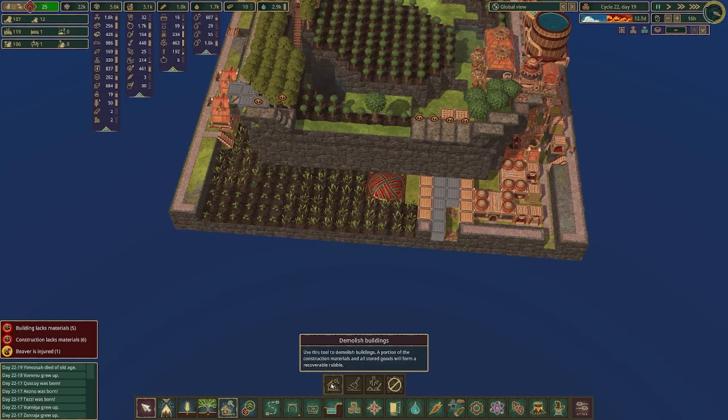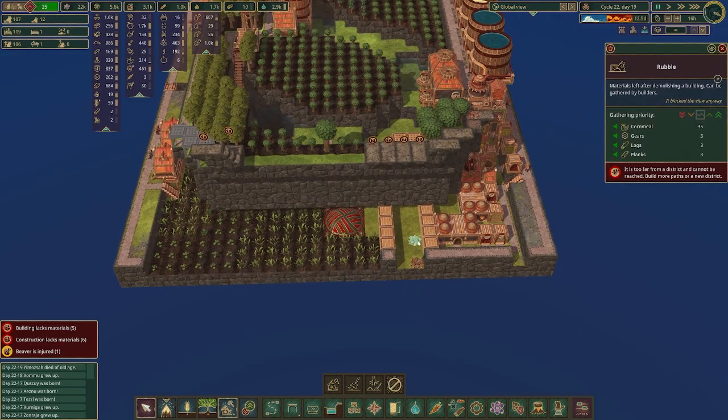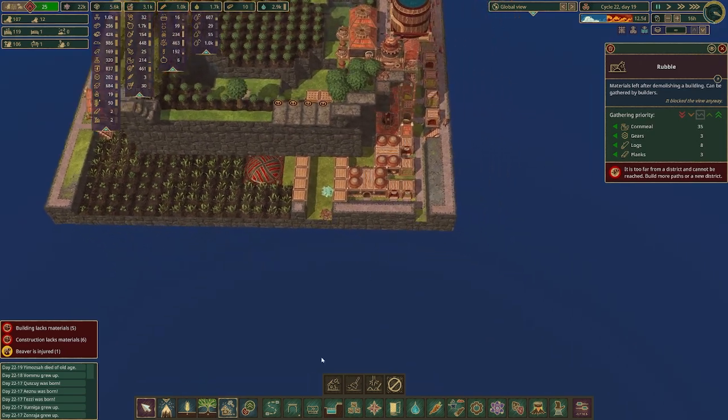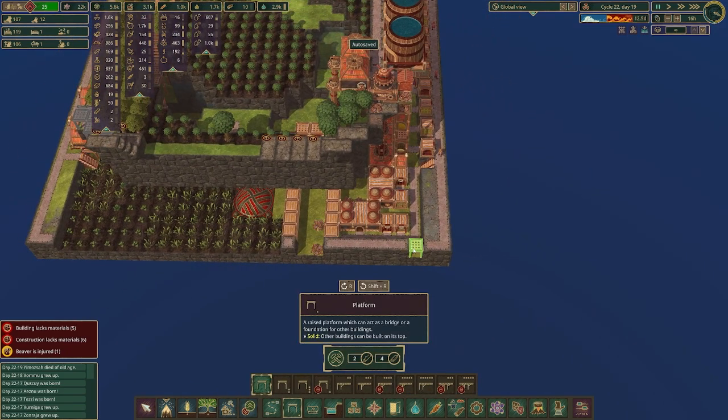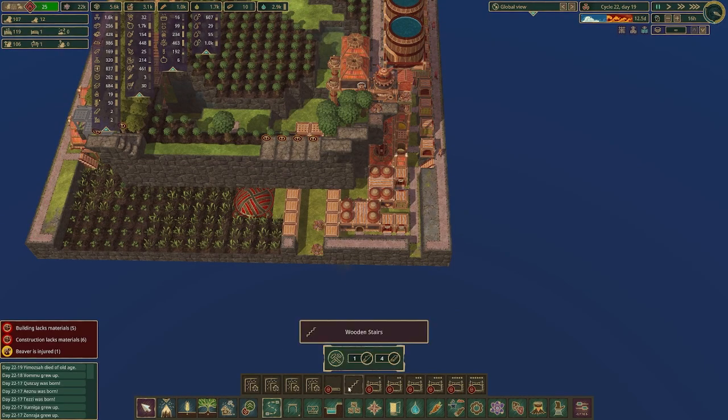Well, let me place the explosives, but let me place the levees. Now I should be able to gain access to that. Okay, maybe not. But if I did something like this, they can.